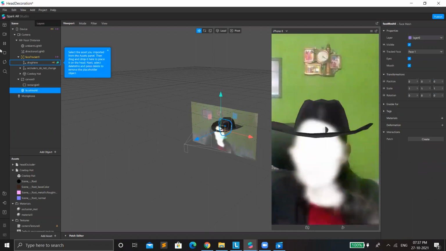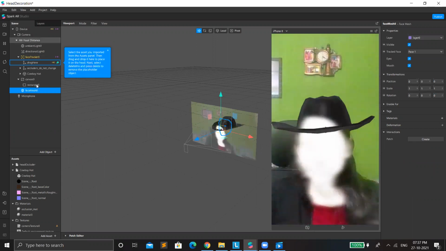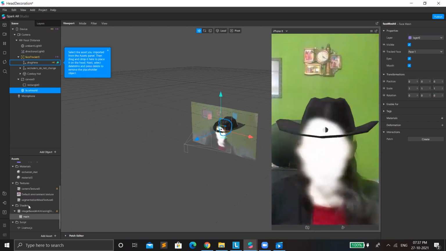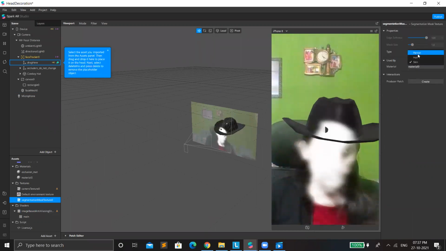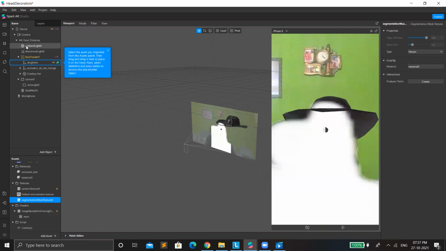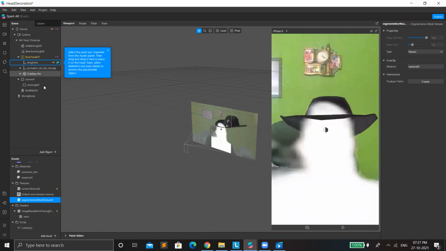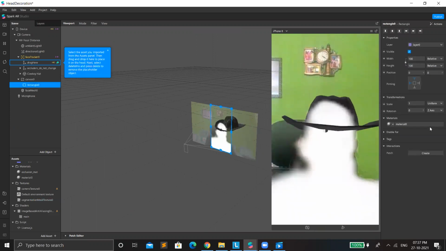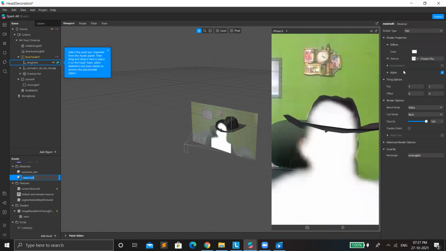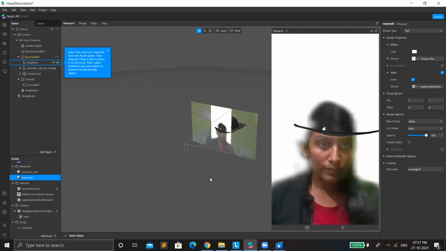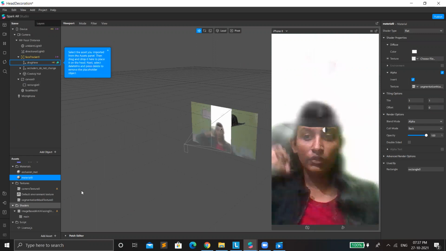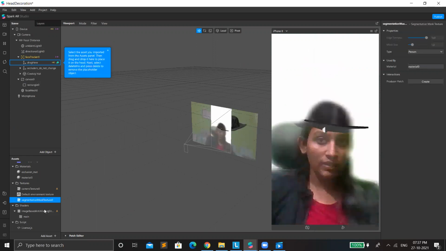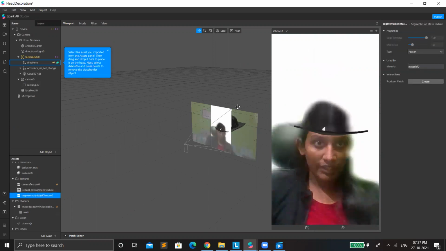Wait, why am I adding skin segmentation? Person segmentation. And let me choose the background, so I'll be clicking on invert. Okay. And you could see that there is some blurriness, so you could even remove that from the segmentation itself.